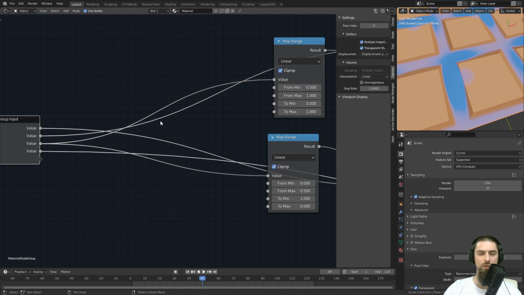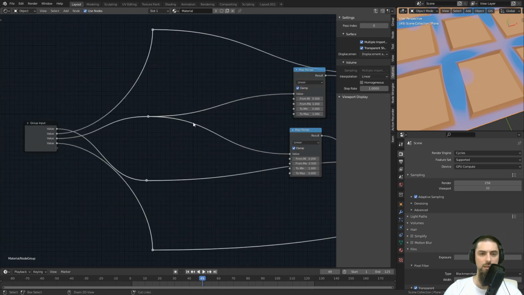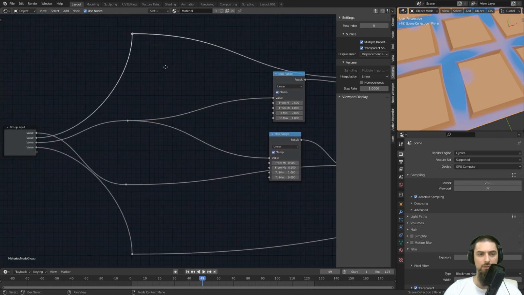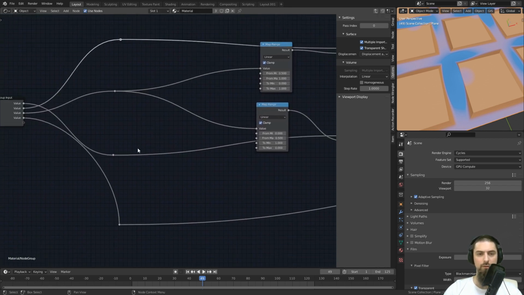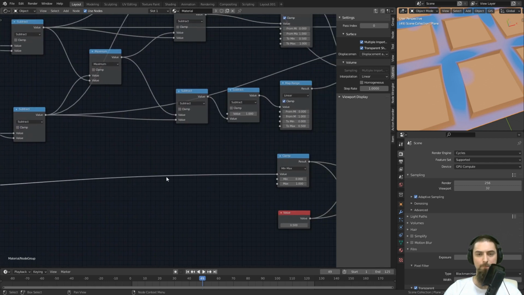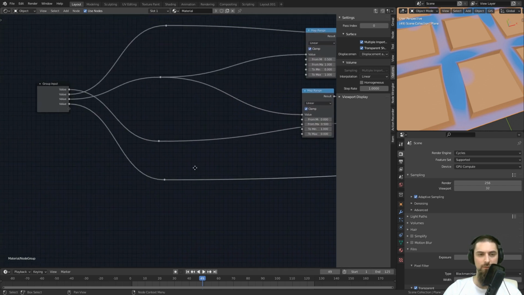Ooh, maybe I shouldn't have removed those dots because now I can't really tell where everything is. Okay. Yeah, that's one of the heights. Okay, let's name those things. This one is the offset, I believe.